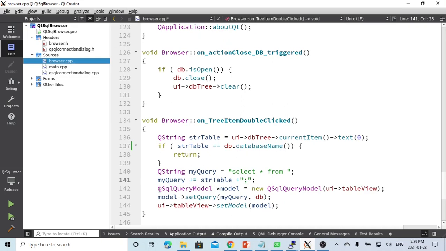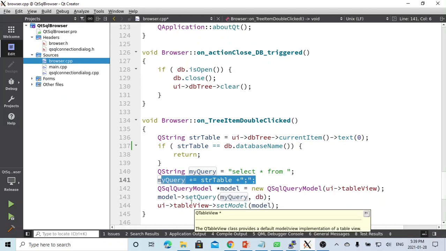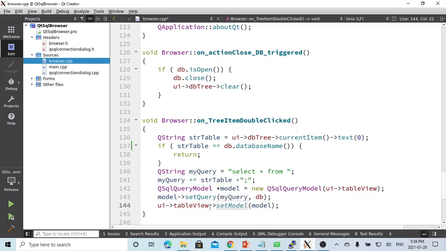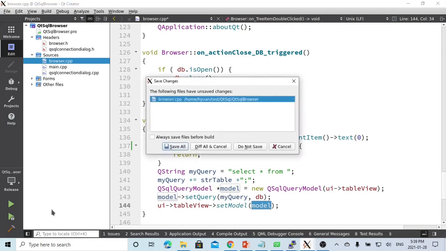Then we create a model, the Qt SQL query model, and use our table view control. The model sets up the query we just created, select star from the table we selected, and then we call table view set model with the new model. So we display that. Now let's save.